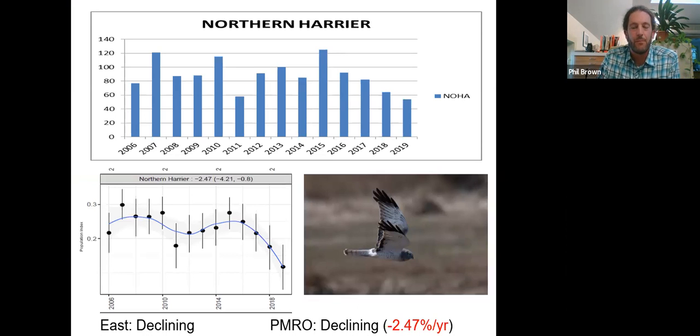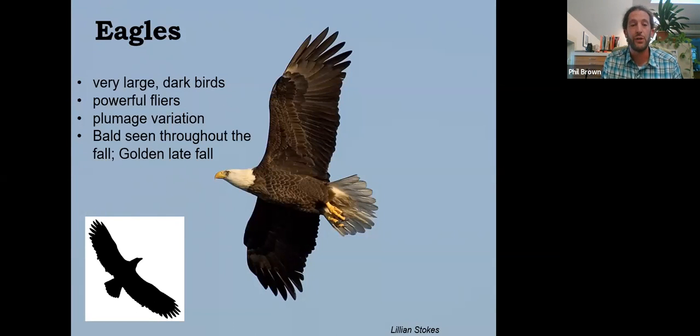Right now, our lead counter, Levi Burford, who's been our head counter for the past 4 years on staff, is also a harrier biologist. So he spent all summer tracking breeding northern harriers and has a particular fascination with them. And we're learning new things based on how closely we're studying them. He's trying to age and determine the sex of every migrant harrier, something we haven't really been able to do before this year or before the past couple of years. So that helps us learn about the migration timetables, which might be different for males and females or adults to juveniles. And that might relate to where they're traveling to.